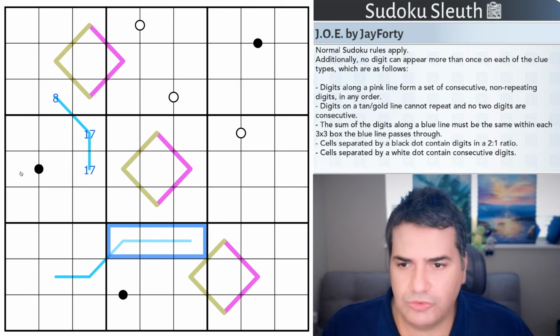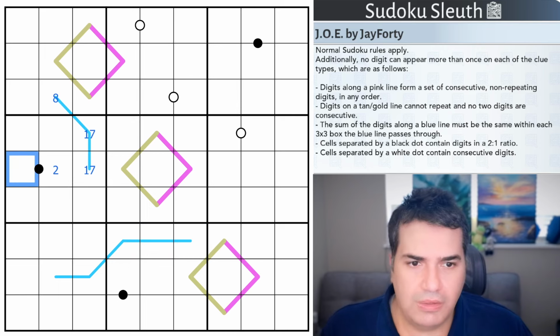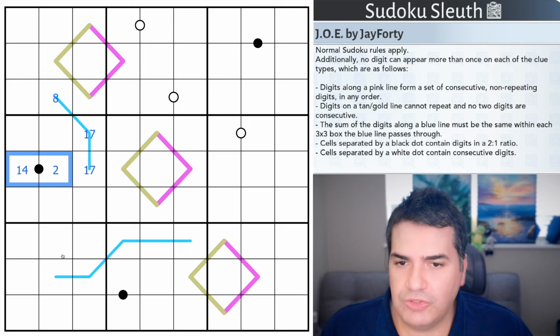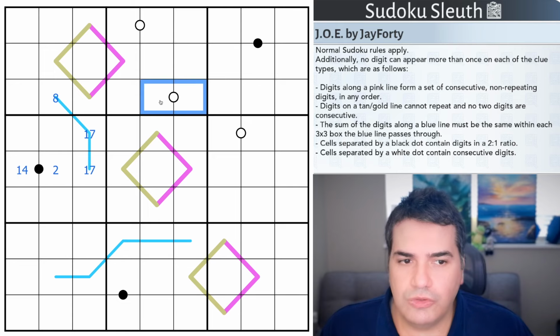Then we have black dots. If this is 2, any cells separated by a black dot contain digits in a 2-to-1 ratio. So this would be 2 with a 1 or 4. Essentially, one cell is double the other. And white dots are consecutive. If that's a 2, this will be 1 or 3.